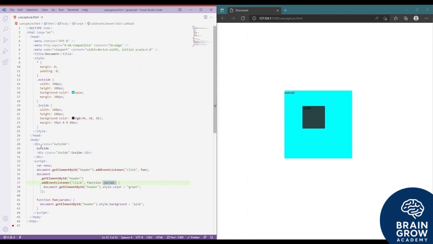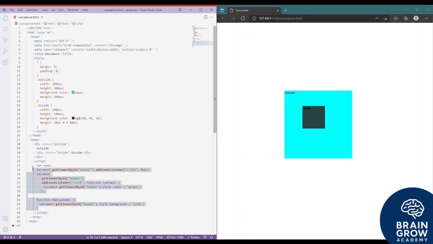I'll put events in both of them, but I want every event to work after a specific time. Like if I put the first event on this one and the second event on this one, then its event should run first, and after that this event should run. So the event will run on both, but in a sequence. Both of them will not work instantly. Alright, so how does it work?